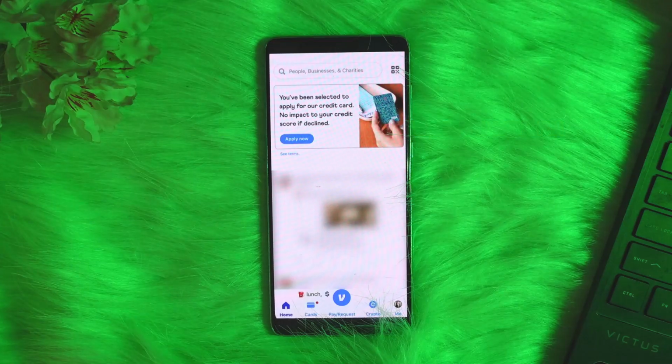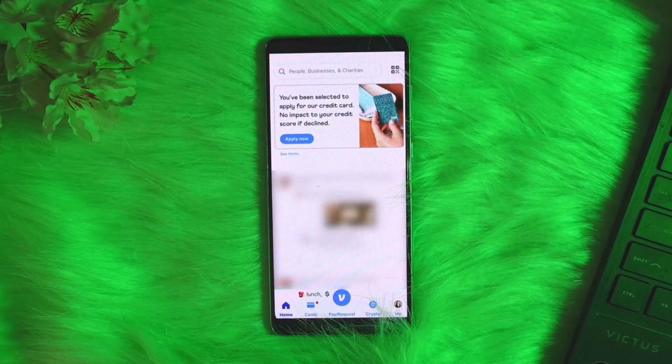In this video today, I'll guide you through the steps on how you can transfer money from Venmo to Varo. Well, the process is a bit complicated. What you can do is first you'll have to add the bank account, your Varo account. You'll have to link it or add it to your Venmo account, and then you can initiate a transfer.